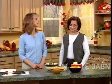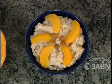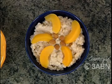And they're really the perfect main dish because they're a good source of minerals and protein, high in fiber, low in fat. So we made our beans there, our red beans, and then we decided that we would make some breakfast in a Crockpot. So we made creamy rice and garnished it with some fruit. And of course you can be creative with that and vary your fruits and nuts.